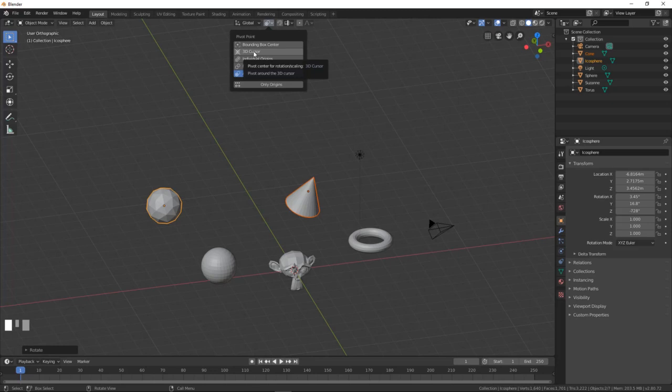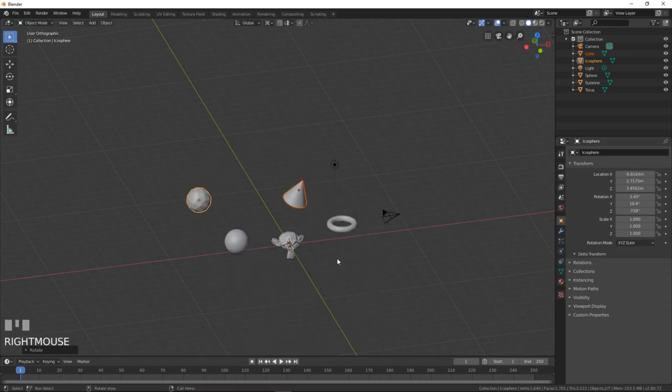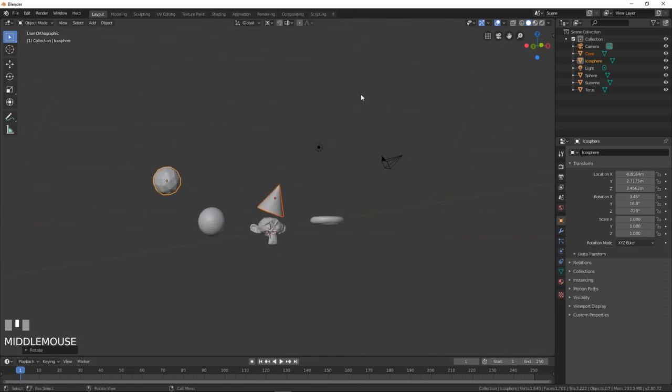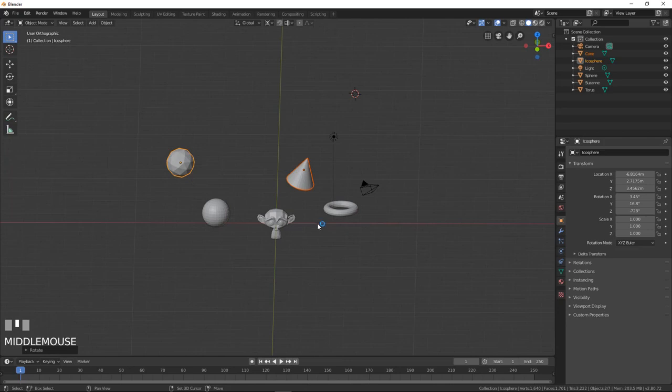Or if you take the 3D cursor that is by default in the center, it will make a rotation around the 3D cursor. Okay, the 3D cursor that you can move with Control Shift right click. Okay, and with Shift C you can put it back in the center. So if you want to say, okay, I want to move my object around this point, it will make a rotation around this. And after, if you make Shift C, it will come back and make a rotation around the center here. Good, so we can manage this, and by default it's with the median point.